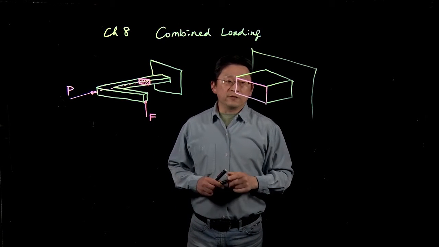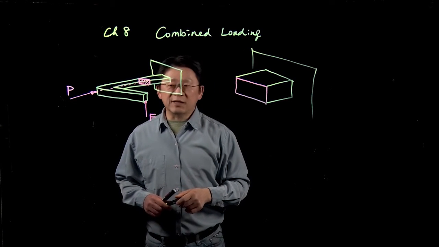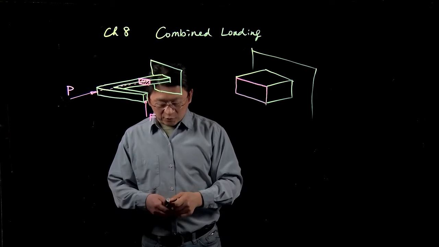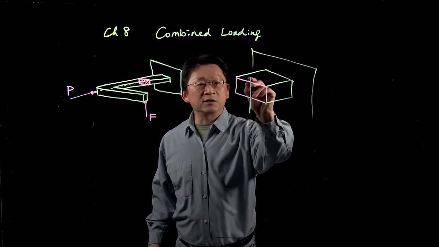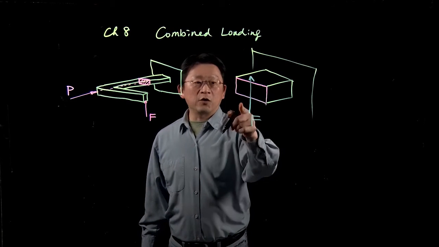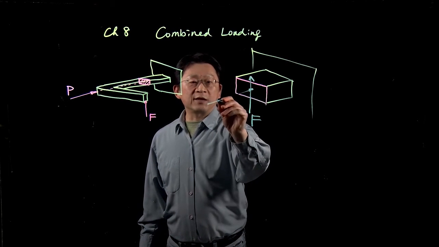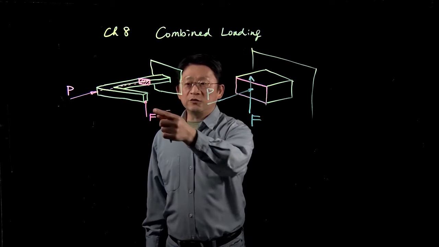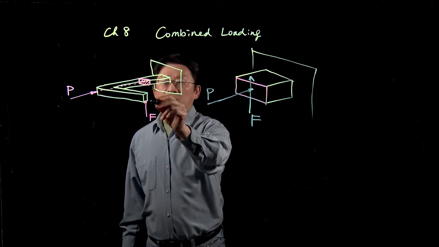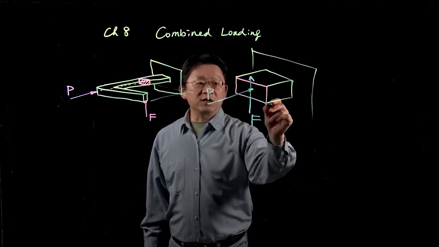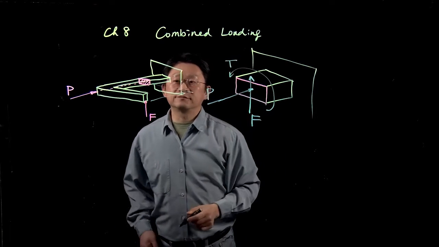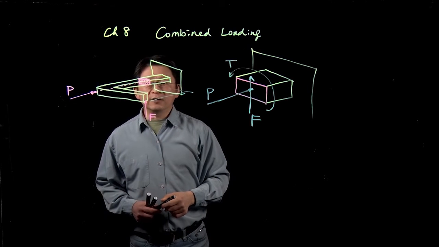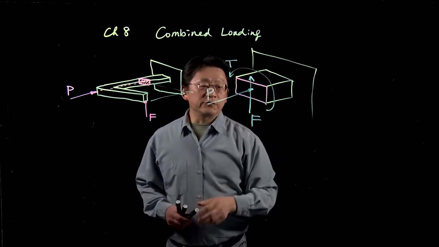For this case, we can use statics to first calculate the reactions on the particular cross section, and quickly you should be able to find a reaction equal to F, and also the point loading in this direction, normal to the cross section, that we call P. Also this force multiplied by this distance, we expect will induce torsion here. Under these situations, you can quickly identify we have three types of loading.